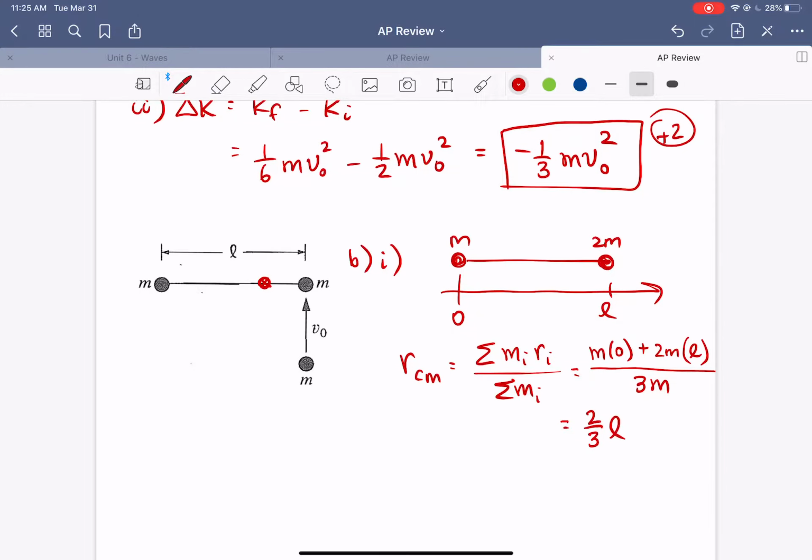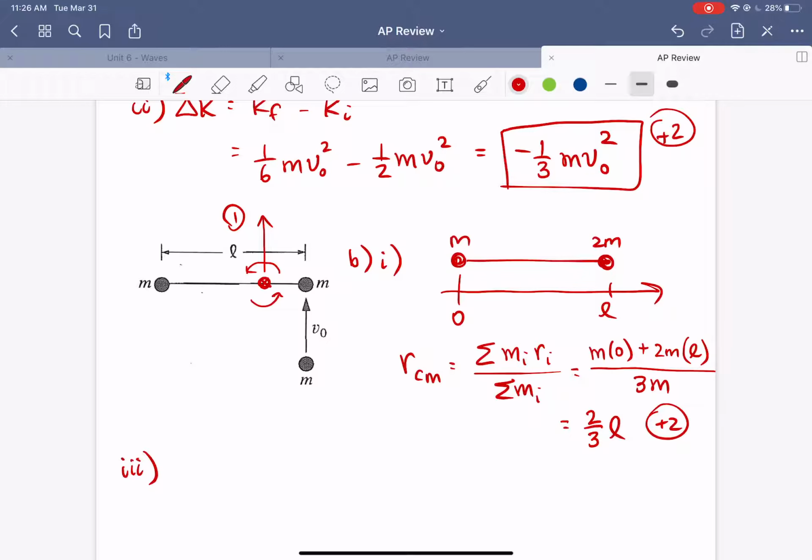All right, part 2 just wants you to draw an arrow indicating the motion of the center of mass after the collision. Well, all of the motion is in the vertical direction here, so the center of mass is going to continue moving only in the vertical direction after the collision. So this thing may be rotating after the collision, but the center of mass is going to just continue in a straight line. So this object will be rotating around this point after the collision. Okay, so that was worth 1 point, by the way. This one's worth 2. And then part 3, this is also worth 1 point.